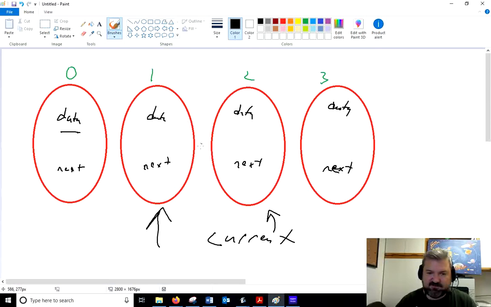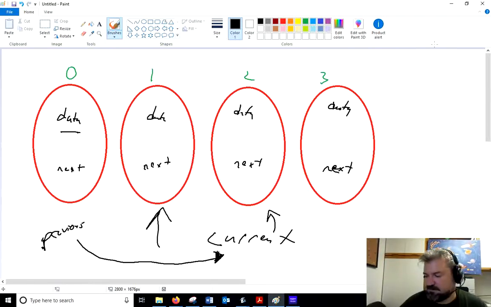Well, how am I supposed to erase this? I've got to have some previous node way back here that I can link up to, which is kind of ugly, right?